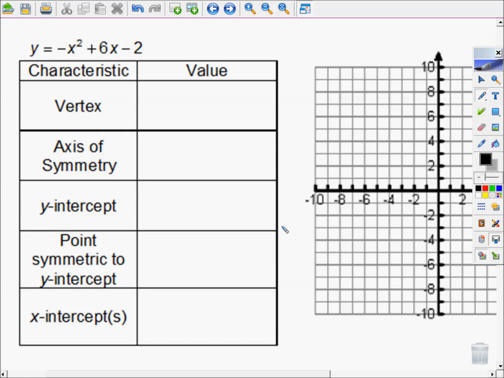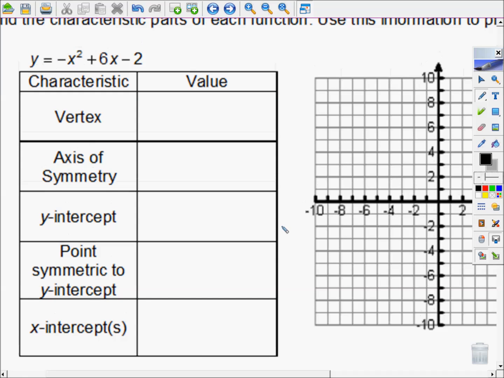On the whiteboard? Let me go get a whiteboard. So on the back of your notes, you need to fill in this box, and then on the whiteboard, you need to have plotted the function. Alright, go. The first group done wins, and it needs to be right. All of it needs to be right.